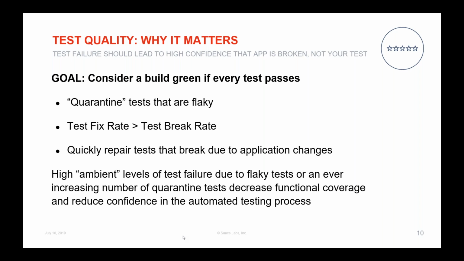So really, you should be targeting this: a software release is only okay if 100% of the tests pass, right? That's the ultimate ideal. But the reality is, lots of customers that we talk to say, yeah, if 95% or above, or 90% or above. But any amount of expected levels of failure is a sign that some work needs to be done to make sure that flakiness is rooted out of your test suite so that you can really have high confidence in your releases.